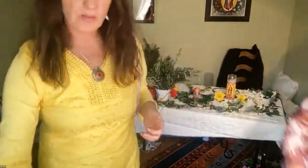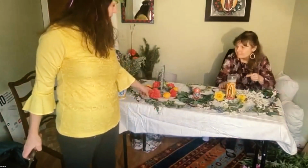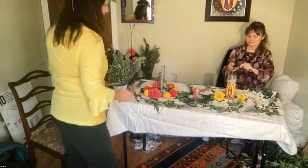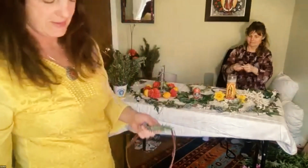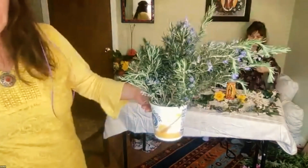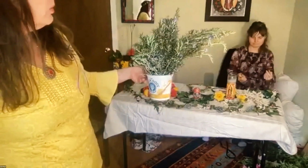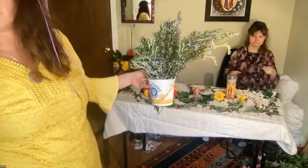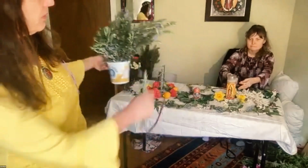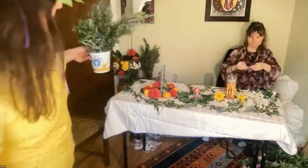So what I'm going to do, I think, is just make one of these, with the camellias and the lemons. The lemons, they're not stuck to it. They're just placed around it. So I have a bunch of rosemary right here. You can use rosemary, you can use thyme or oregano. Those are all really good base plants. Loreta's working with a little bit of jasmine too, and that's also a good base.